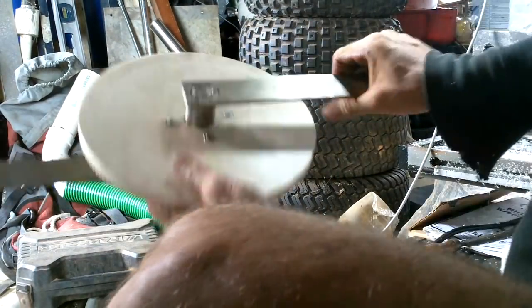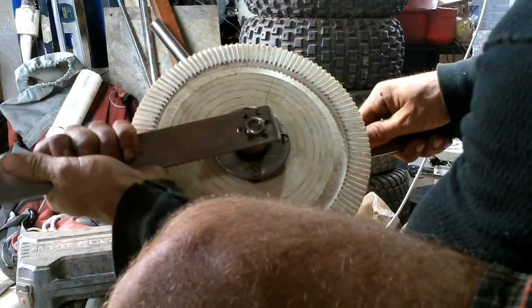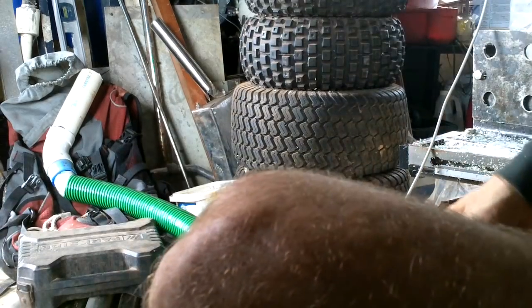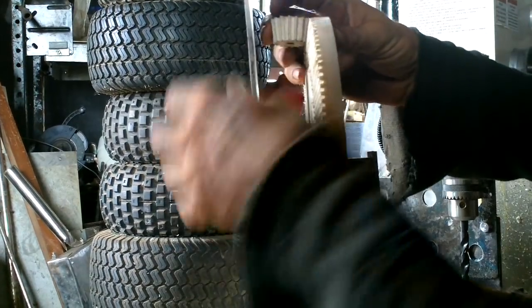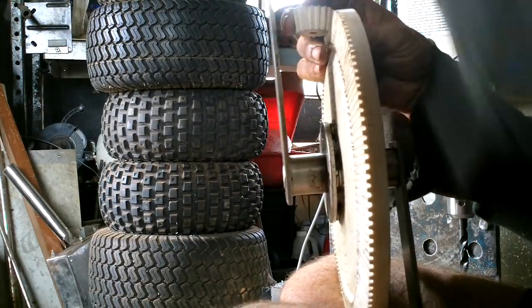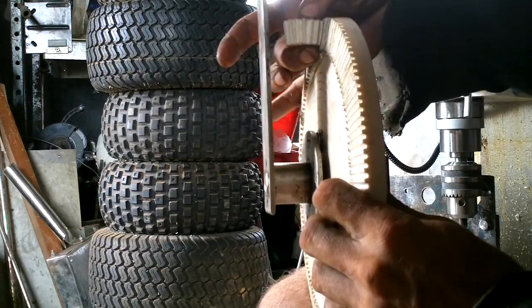Man, that is some good looking cranks. Ooh, strong stuff. No wiggle in those things. Yeah. Let's check this. Pretty much no chance of that hitting. Good thing. There's plenty of space to spare.